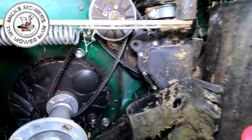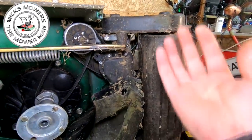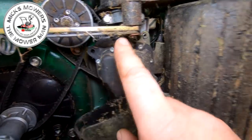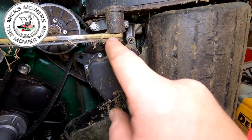Okay, so your next step would be, there's a lot of tension on this spring here, and this is why this roller's being pulled over this way towards us. What you want to do is remove the circlip off of there and drop the spring off. Go very, very careful. It's under a lot of tension. And just make sure that gold bar and this spring comes off.